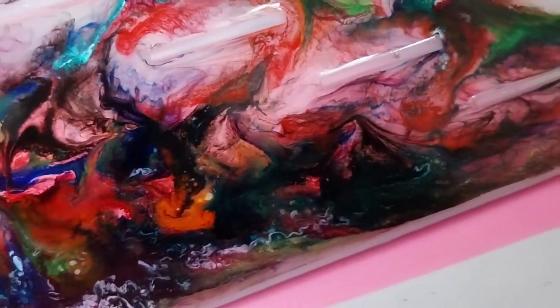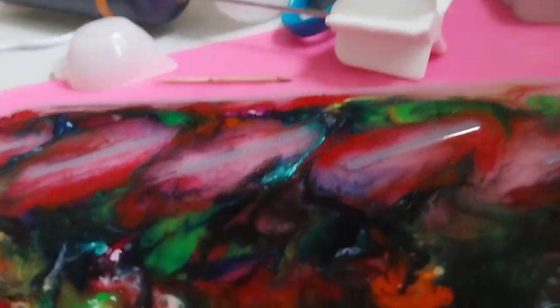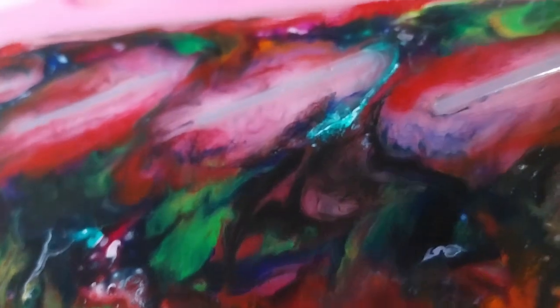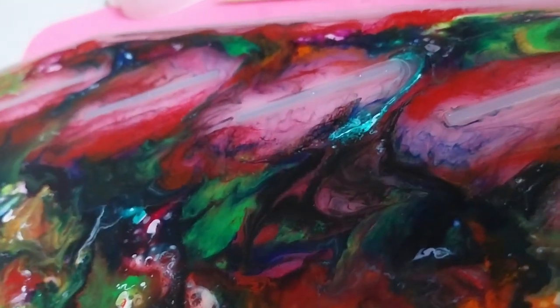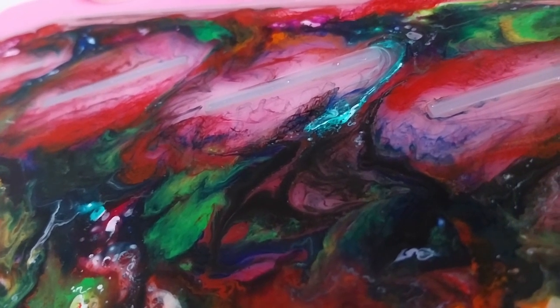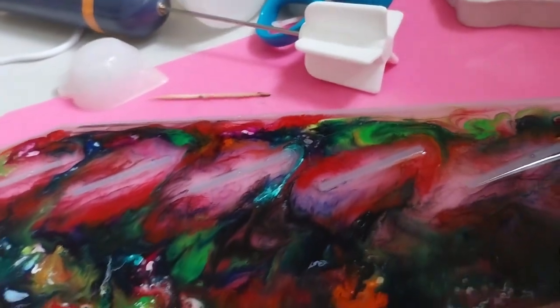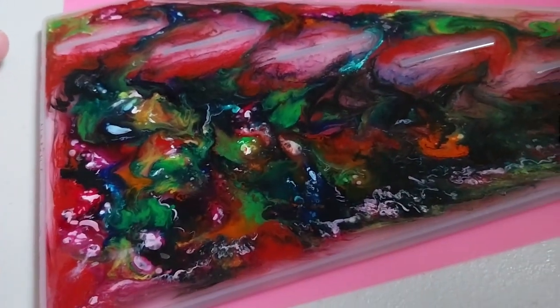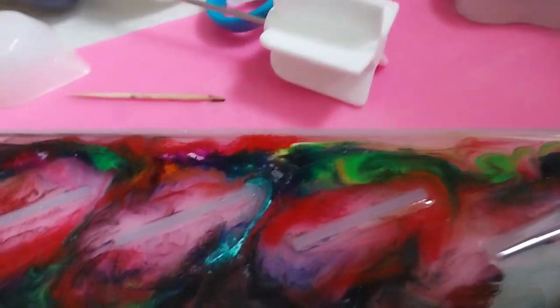I thought I'd try and use my ink that I got for Christmas. Yeah, that's not done yet, I don't think — it's not completely done and it's still feeling a bit tacky. I probably have to go over it with another layer at the end, but that's definitely not finished.